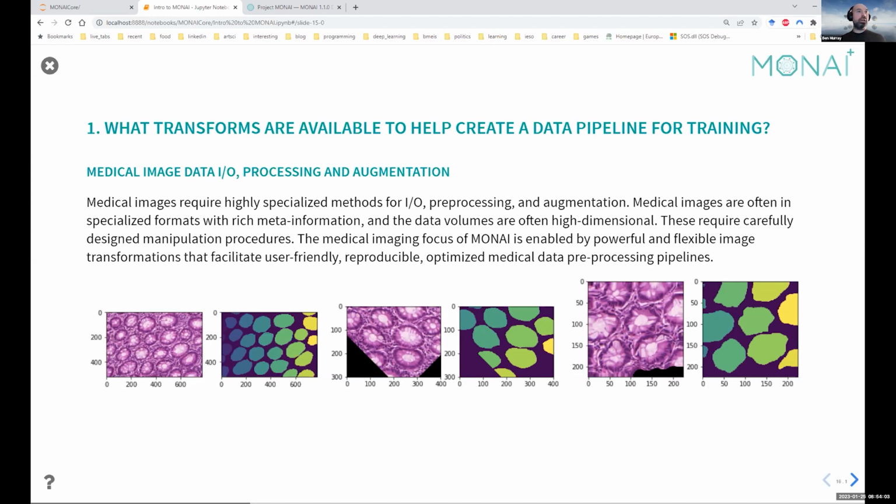Here, if we just run from left to right, you can see the original images. You can see that here we are applying a rotation to the image in the middle, and on the right, we are applying some kind of 3D deformation or 2D deformation to the image, probably 2D deformation. And you can see as well, this is a semantic segmentation problem. So we have the image data itself, but we also have some ground truth labels that we're looking at here. And if you do semantic segmentation, you typically need to support multiple channels of inputs into your network.